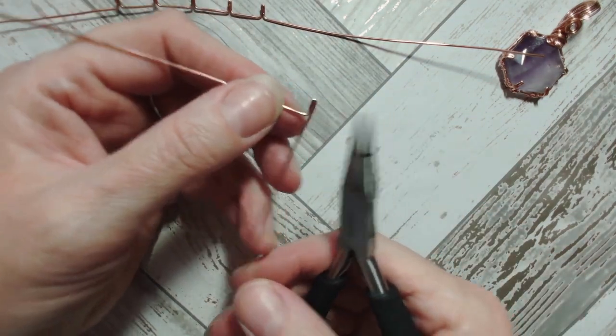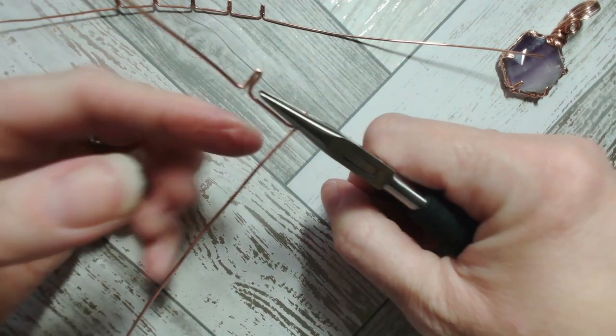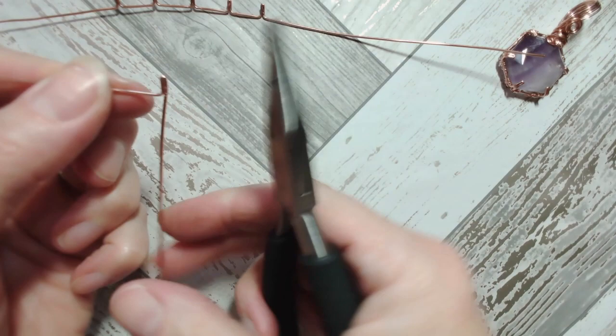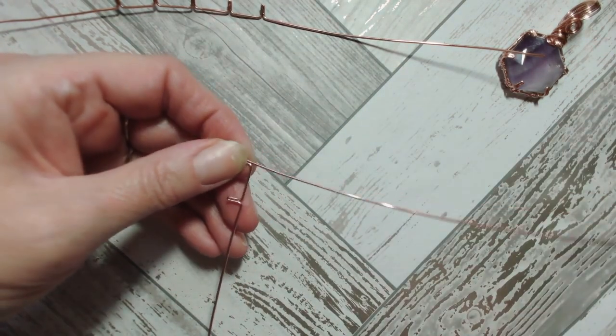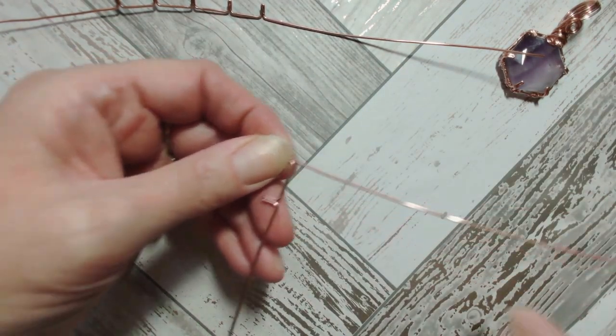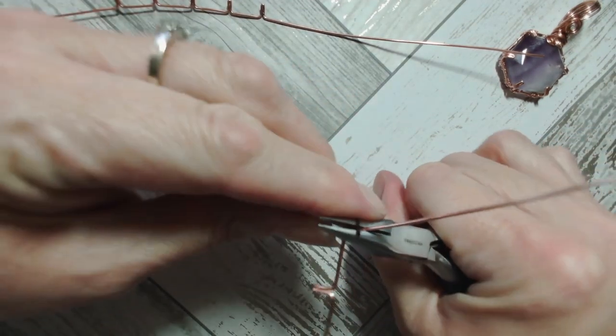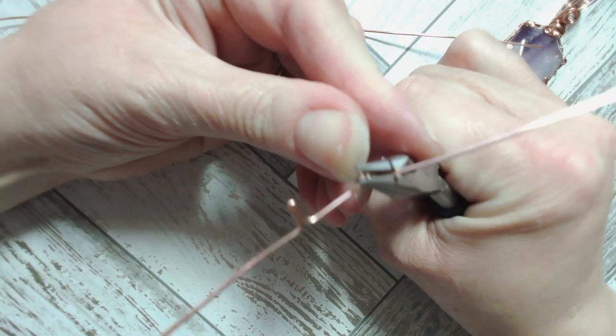So I showed you a technique earlier about holding the prong gently and then pushing the tail of wire upwards. There is an alternative way, and you must find the way that makes you happy. So the second way is to put the pliers on the long tail of wire coming away and actually move that prong, like so.